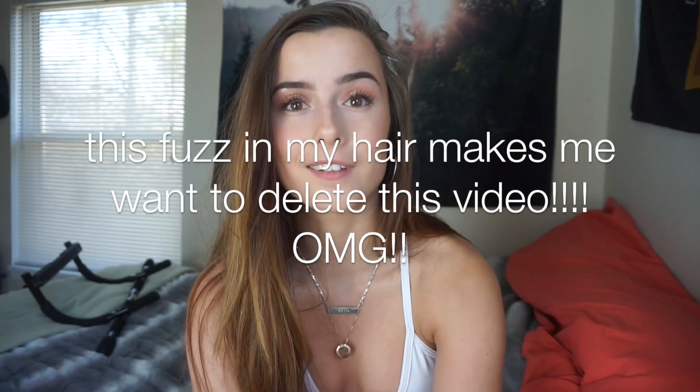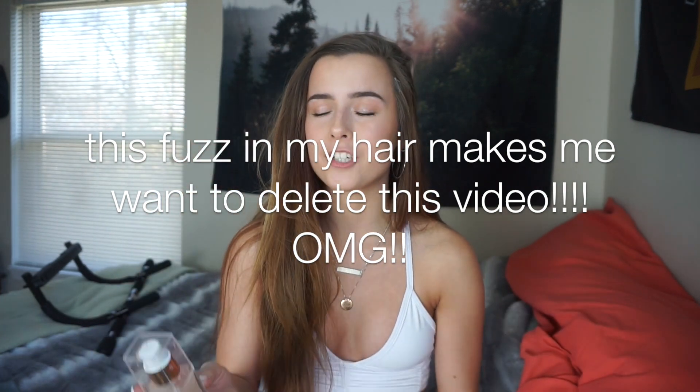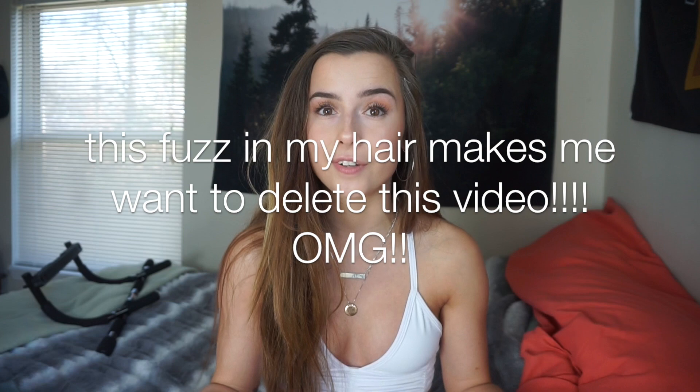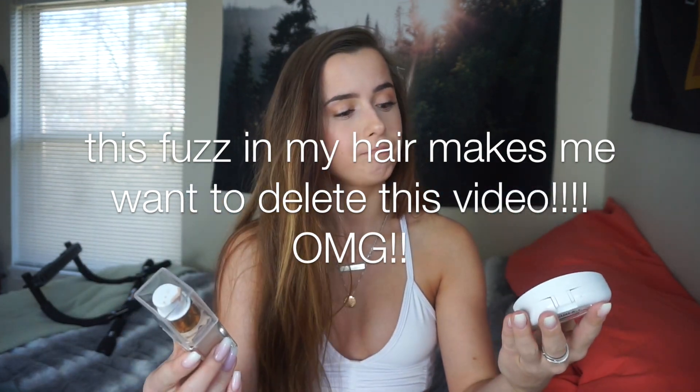I have two more favorites left — my camera kept overheating and it's about to die, so I'm just gonna go really quickly. I'm actually gonna put these two together. My last favorite is the CoverGirl Vitalist Healthy line. I talked about this in my first favorites video. I love this foundation more than life itself — it's so natural looking, it's so pretty. I am not someone who loves a matte finish because it really makes me look bad. I'm someone who loves a natural look to their foundation.